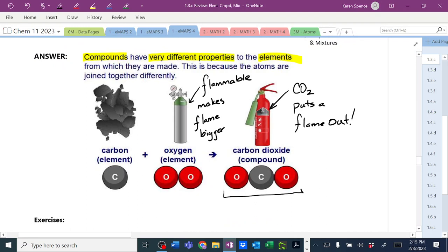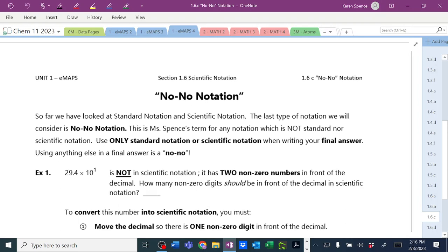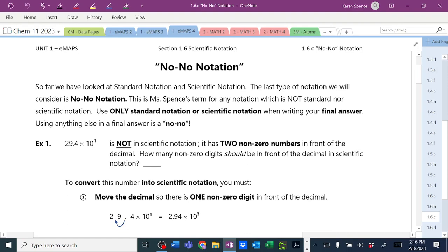We're going to do a bit of jumping about today. Okay, so we are now going to head over to page 114, 1.6c. Once again here, we are doing some spaced repetition. You learned about scientific notation already, yes? Now we're going to learn about it in a little bit of a different context. We're going to add on a little something so it's a reminder of what you already know, but it's an add-on to what you already know.